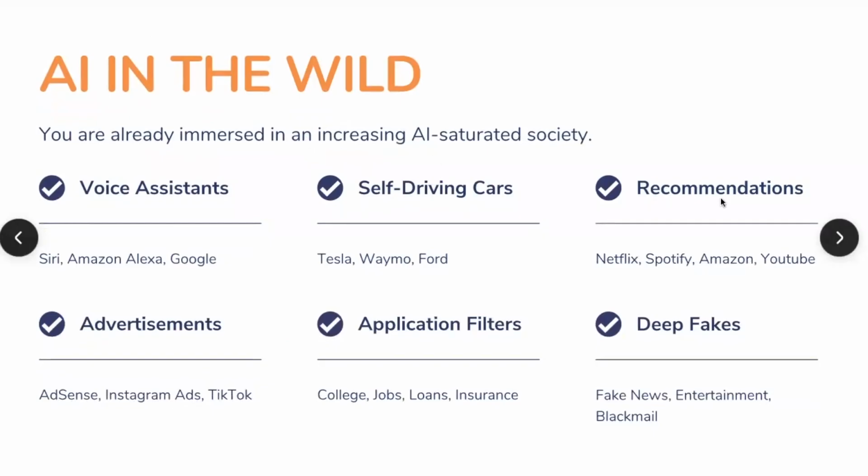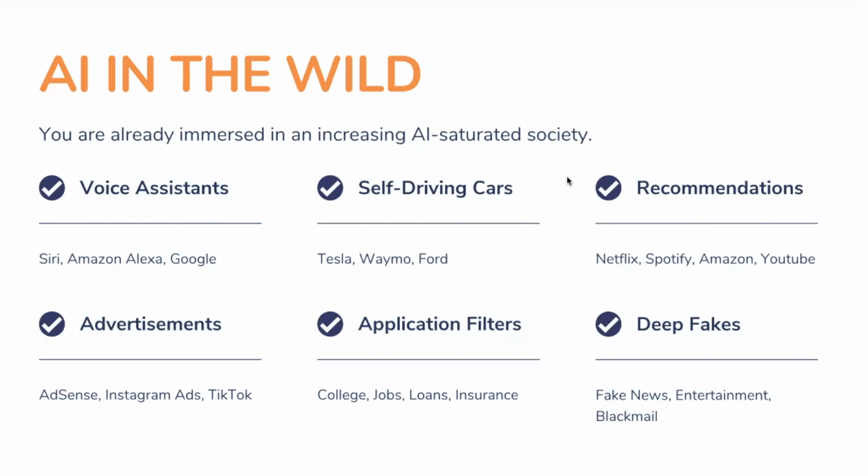Now, there's lots of applications of artificial intelligence in our everyday lives, and I'm sure you guys have interacted with a lot of them as well. Some examples of artificial intelligence can include voice assistants. So of course, this includes Siri, Amazon Alexa, Google. When you're asking any of these voice assistants questions or using it to search up different information from the internet, it's using an application of artificial intelligence.